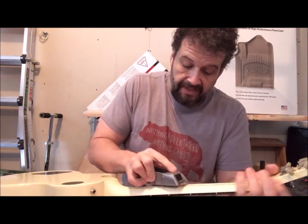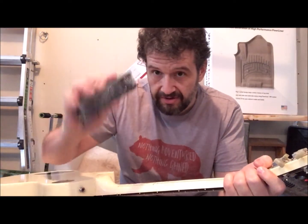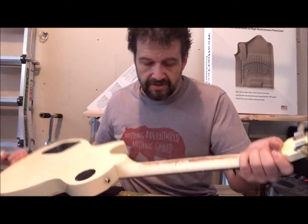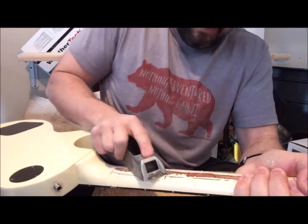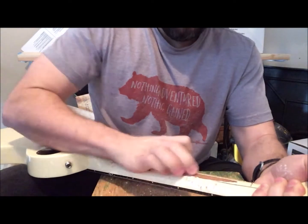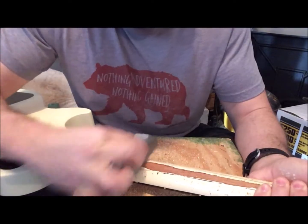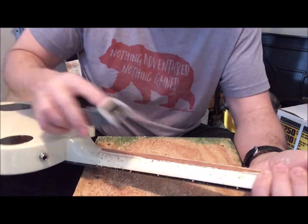Again, Surform exceedingly quick. And also bear in mind, this one is old. If you have a brand new one, it's really going to cut fast. Since again, we're not really removing wood yet, we're just removing paint. This is where we are with it so far. See right here, we're already getting close to that 1/16 of an inch mark, right on where our 7th fret area is here. You can use the paint as a bit of a guide when you're going straight across like this.